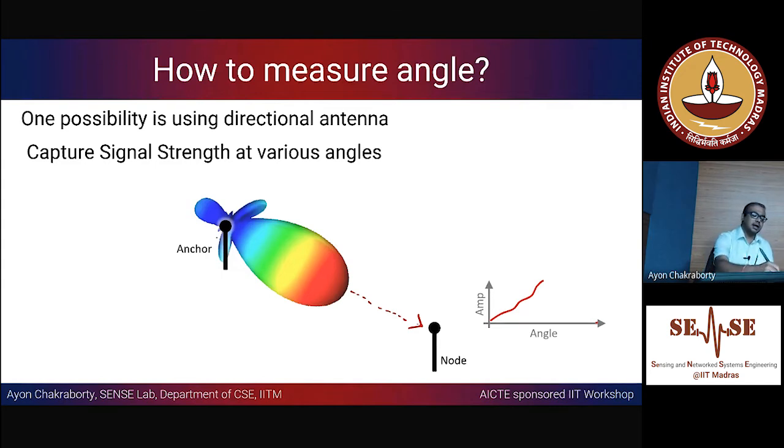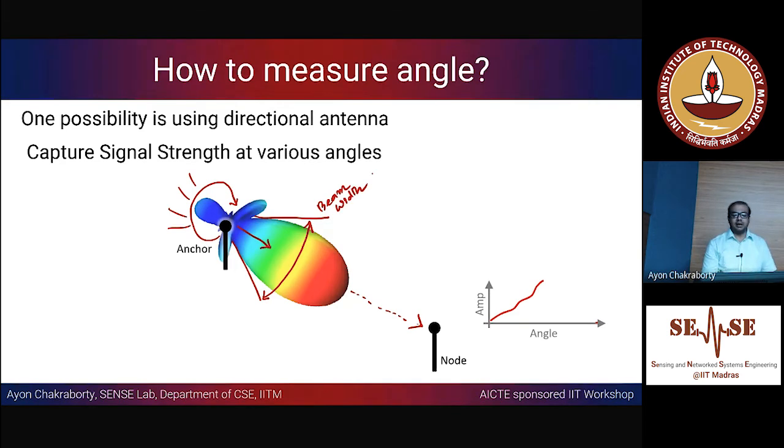Okay, it is not like all the 360-degree angle you are going to be beam forming. It's not an omnidirectional antenna. If it is an omnidirectional antenna, then you will have the radiation in all directions, whereas if you have a directional antenna, the energy is going to be focused in a single direction. Okay, and that comes with, of course, a certain concept of an angle. What is the beam width and so on? So let us assume there is some beam width.